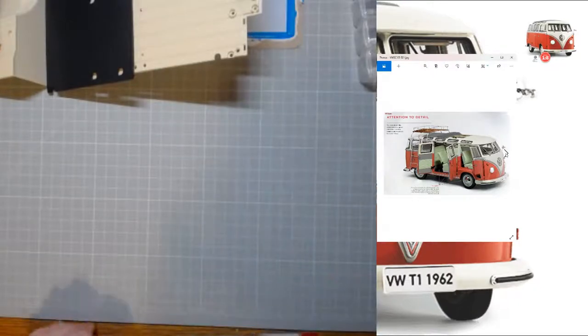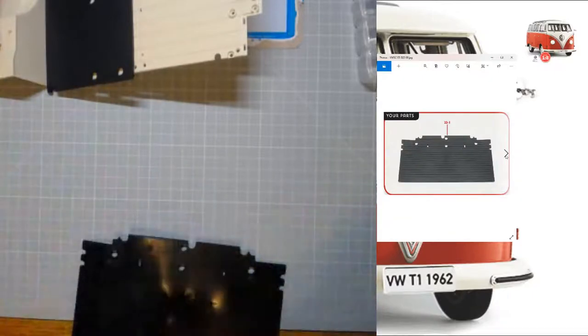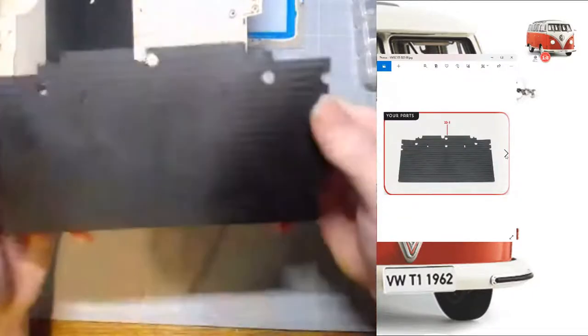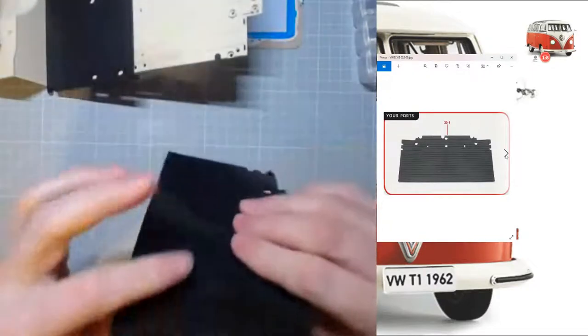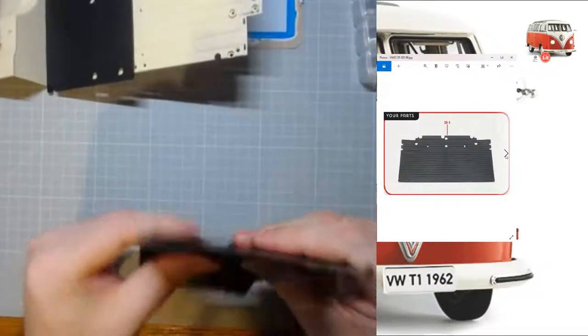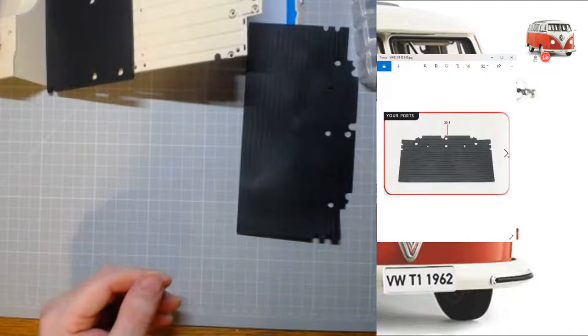So we know what page. Might as well do 22 and you do the rest. Yeah, okay. Stage 22, the rear floor carpet. And there's that one. Nice, flat, like a plastic rubbery sort of thing? Yeah. Okay then.